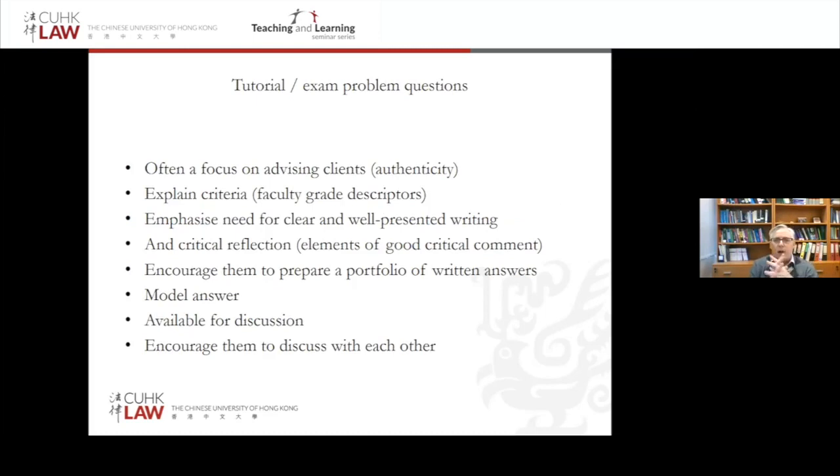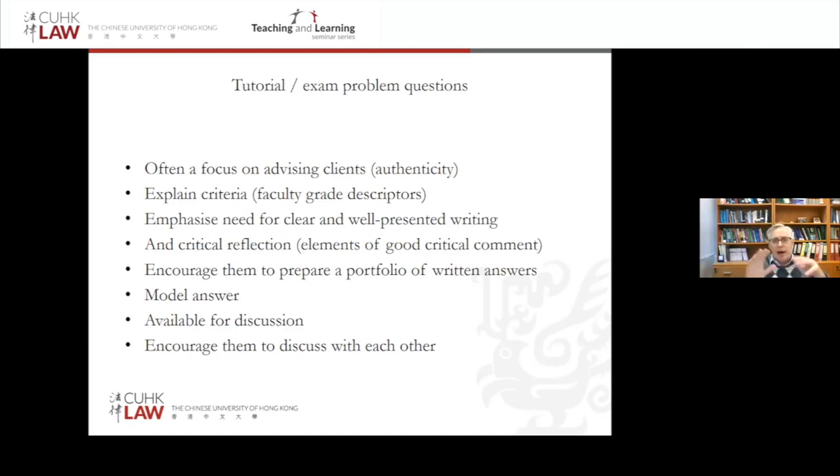I do think as well that we can use tutorial questions, really, as Steve and Mara have said already, and the linked thing of exam questions, preparing for exams. That's a valuable opportunity to help students to write. So in land law, we have, as the common pattern, a lecture for the whole group, and then a week later, students are given a tutorial sheet with problem questions based on that material, and they come to a tutorial to discuss those questions.